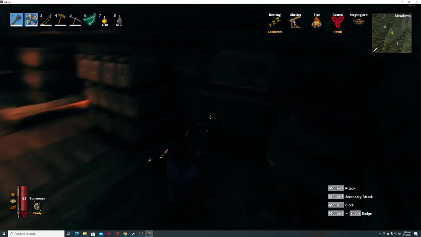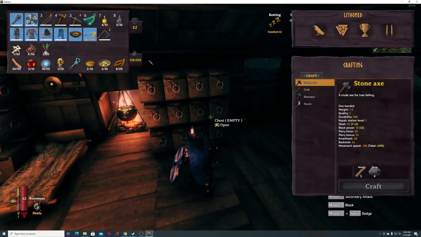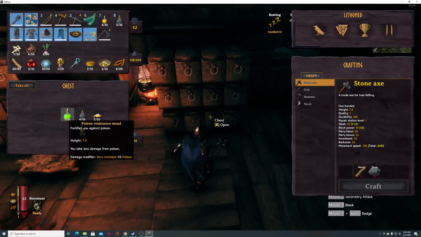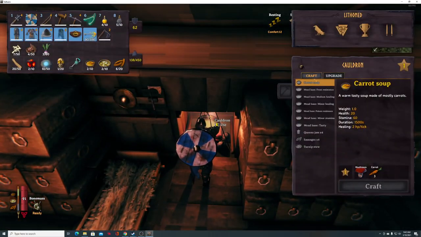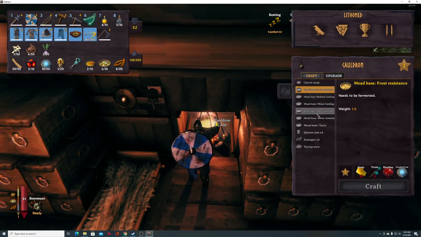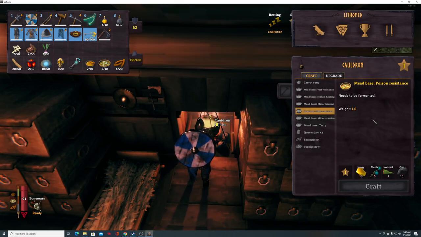One fermenter is fine. You need to be making your meads. Your stamina mead, your healing mead, and your poison resist mead. This is a must for the swamp. You need that early on. And that'll mean you need... No, not frost. Where's poison? I'm looking right at it. There we go. Okay, so you're going to need necktails and thistle.